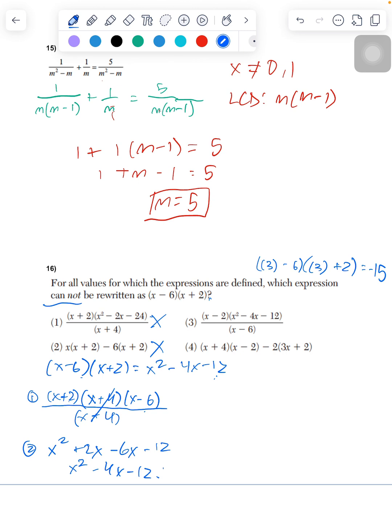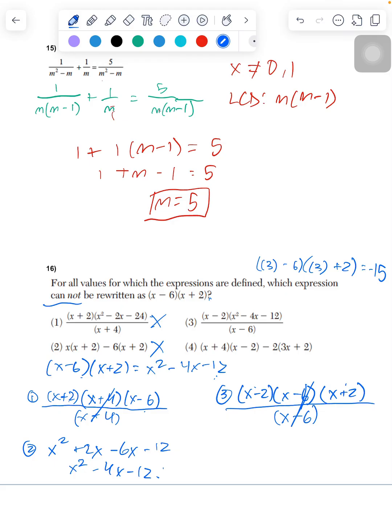All right. And now let's check number 3. X minus 2. What are the factors of negative? Okay, so we already did that. So we can do x minus 6, factors of this. Remember, we already did that earlier. X minus 6, x plus 2 over x minus 6. All right. So over here, these two cancel out, but I just have x minus 2, x plus 2. Is that going to work out?